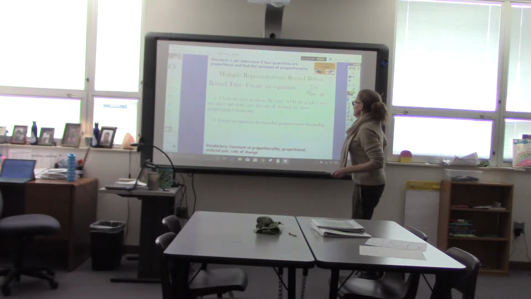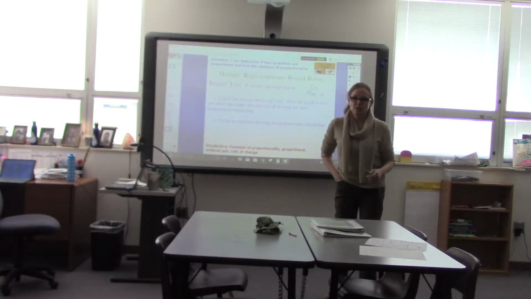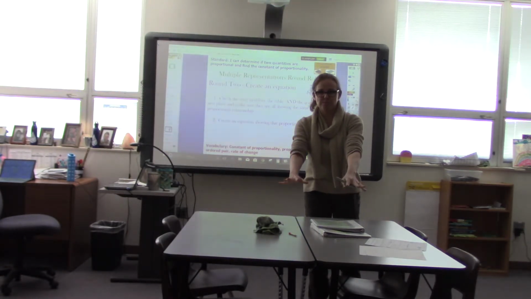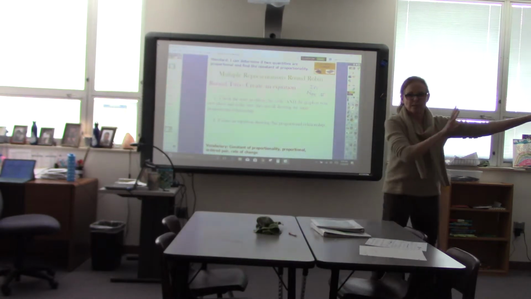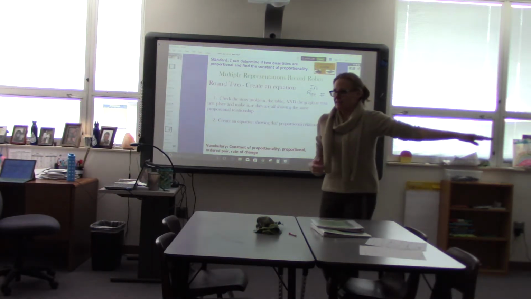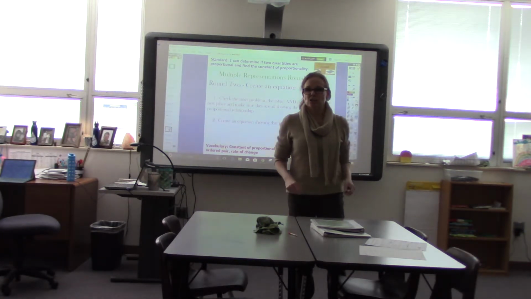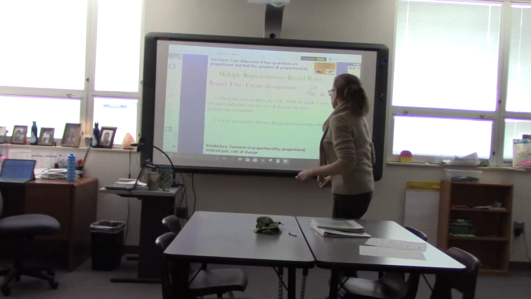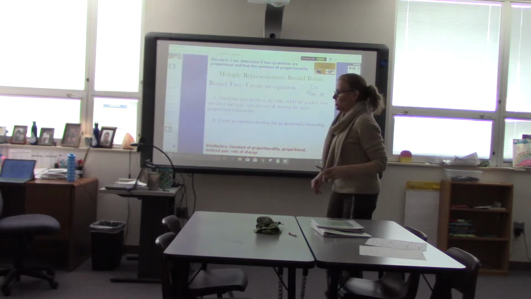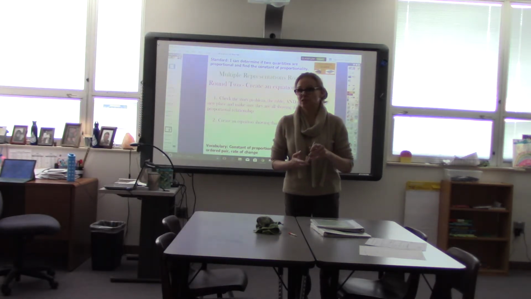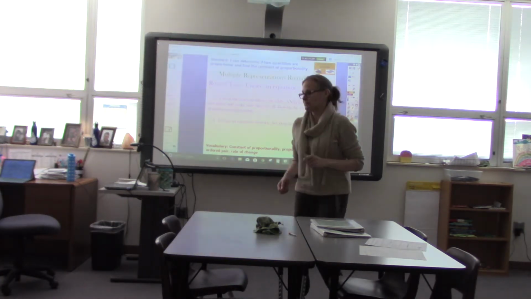Round 2 is going to be create an equation. So I'm going to have them shift to the next table. They're going to leave their story problems at that table, and they're going to move to the other table over there. At that point, they're going to look at the story problems that other people did, and then they need to create an equation that goes along with that story problem. So the first thing they need to do is make sure that the story problem is showing a proportional relationship, meaning it has a rate of change, and it has some sort of starting point and maybe an ending point.